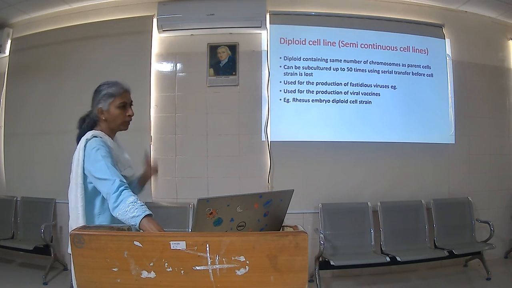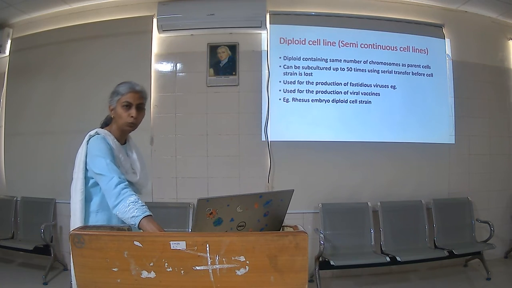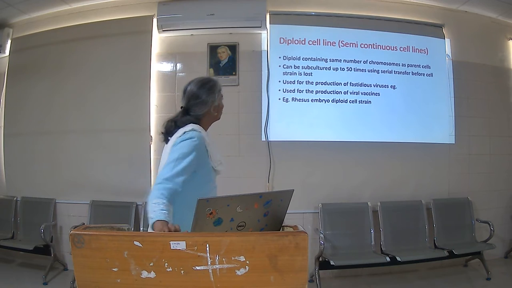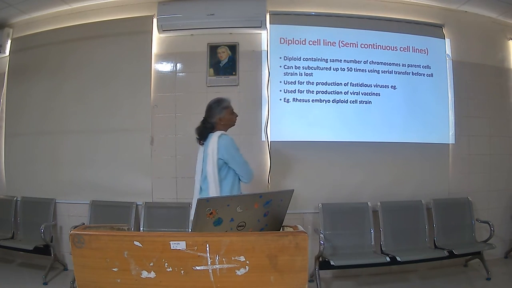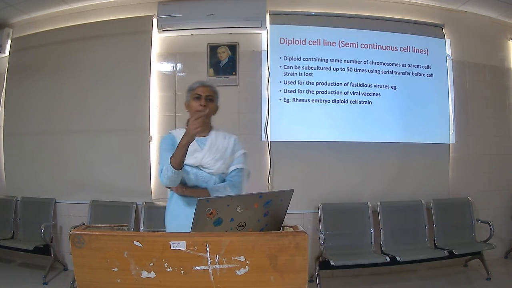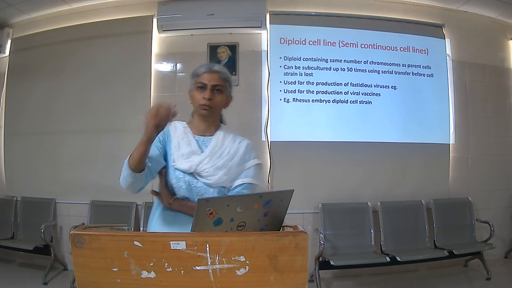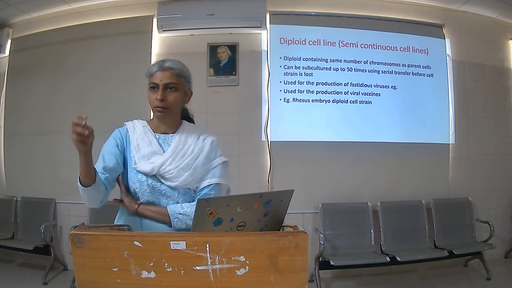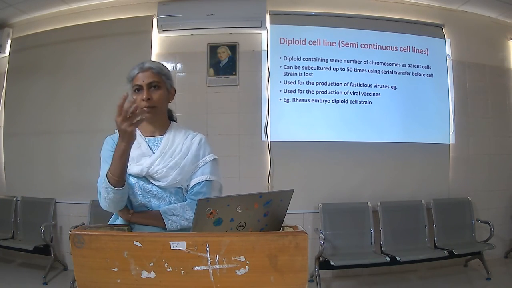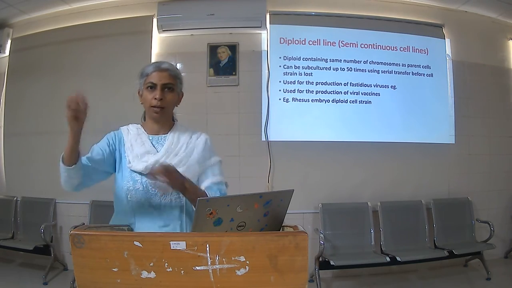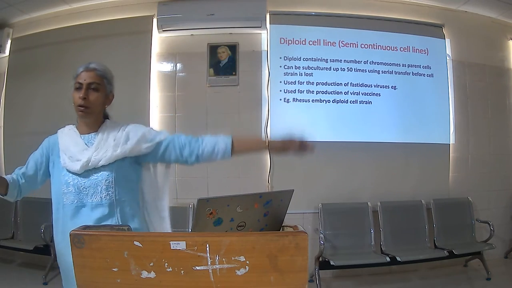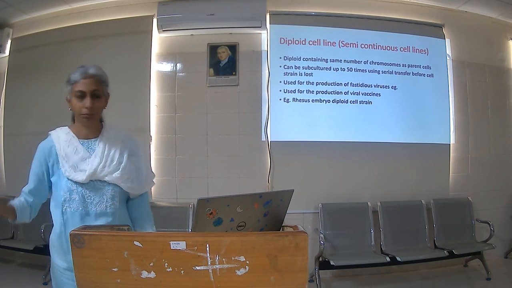Now if you keep growing the primary cells, you go to the next stage. These cells are known as diploid cell lines. तो क्या होगा जब आपने primary cell line शुरू कर cell culture कर दिया तो आप एक cell को कोशिश करोगे कि वही grow करे. उसमें से भी आपने dilute किया तो एक जैसे cell उठाए तो धीरे धीरे वो cell line में बदलने लगते हैं. आपने एक दो उठाए उसको grow किया, उसमें से कुछ उठाए grow किया, तो जैसे आप dilution ही कर रहे हो जो original था उसमें से. So now you're going towards cell line anyway.